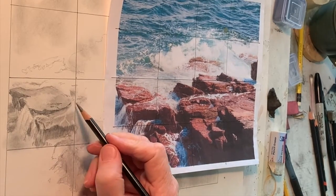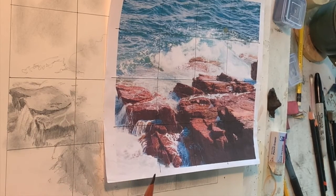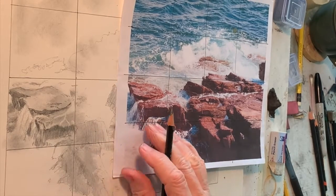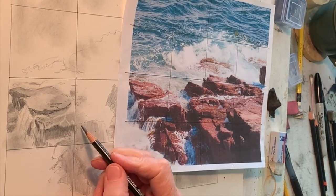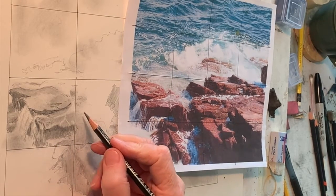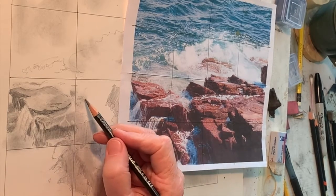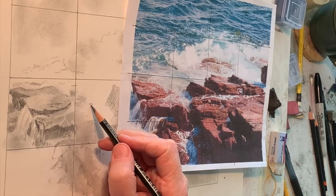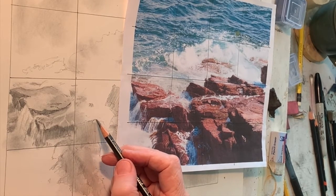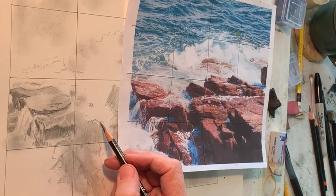Okay, and now basically we've done this same thing. We can do the same thing in each one of these squares, and keep in mind that each square is going to tie into the one next to it, so you want to make sure that they blend. Like this one right here, it blends into this area over here. There's a little bit of a rock showing right there, and then this area up here comes around like that, and there's some little crevices right in here.